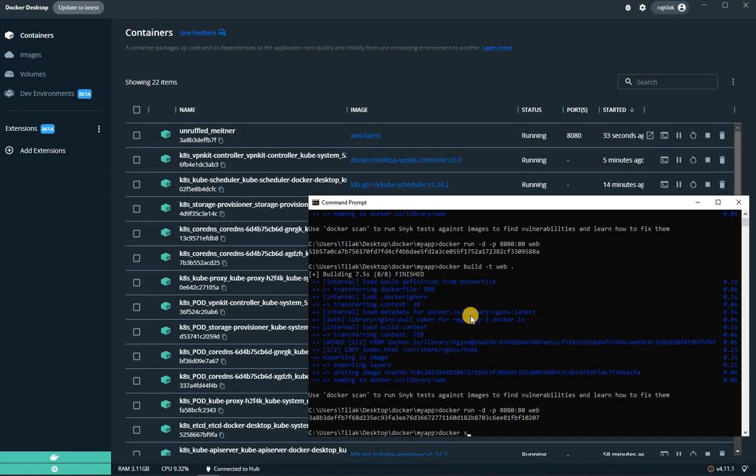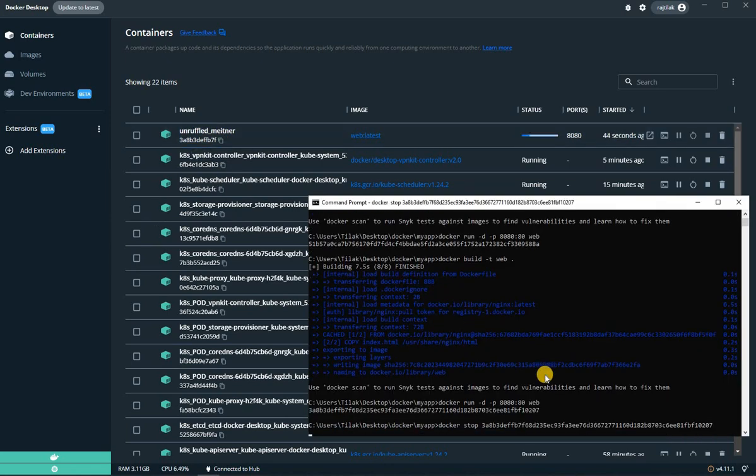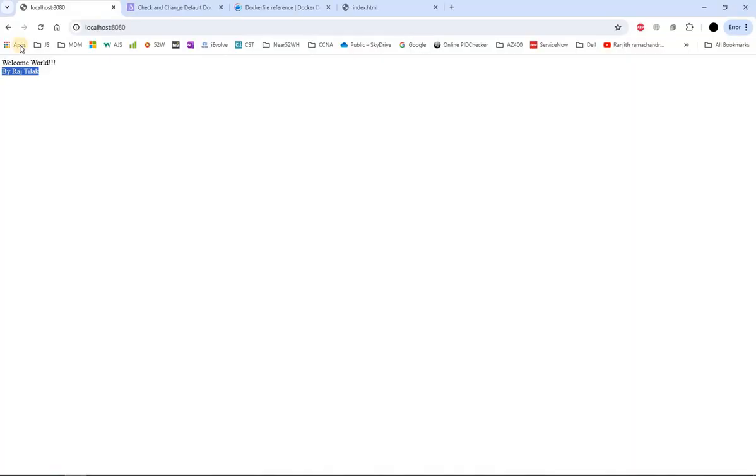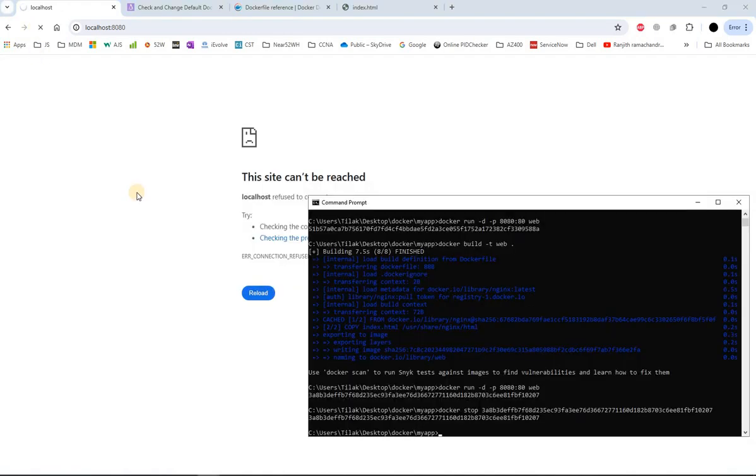If I want to stop it, I can just do a Docker stop, and I can copy this ID. You can see the status is stopped. We go back, and if I do a refresh, the site cannot be reached.